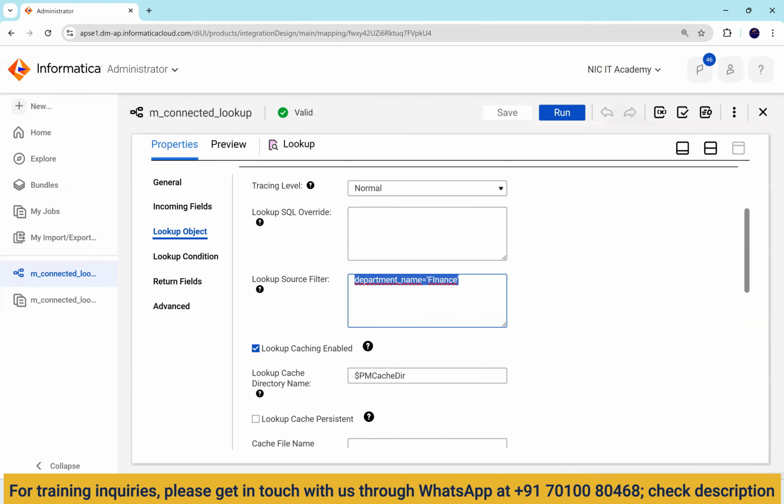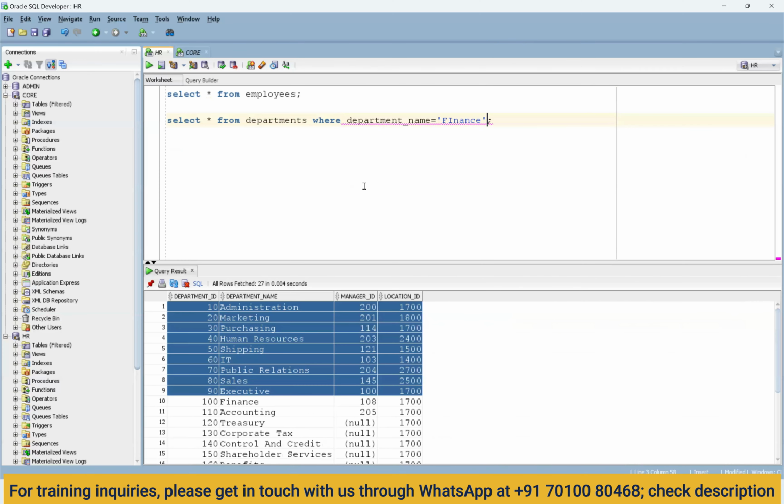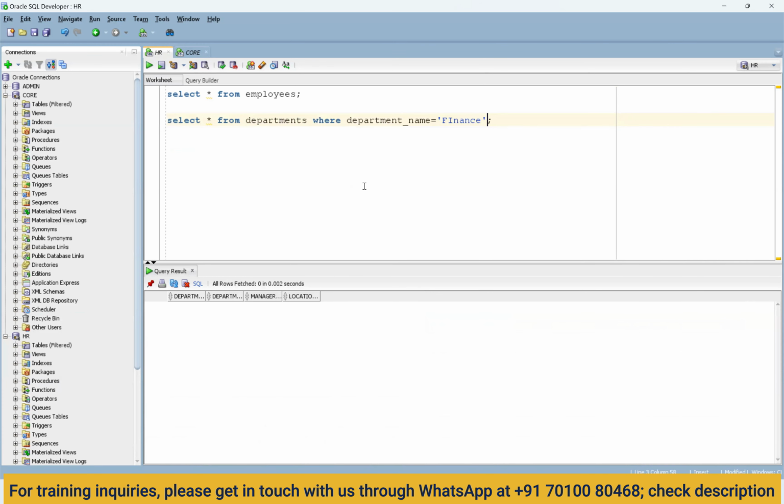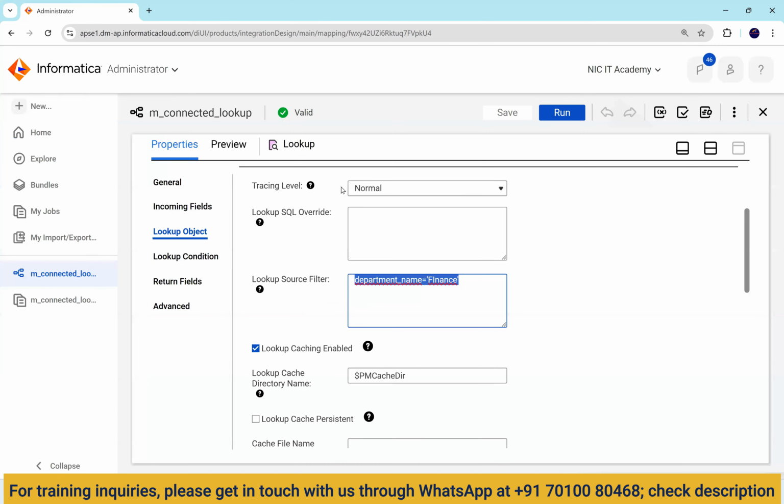How many records will it take from the lookup? Only one record from the lookup table.